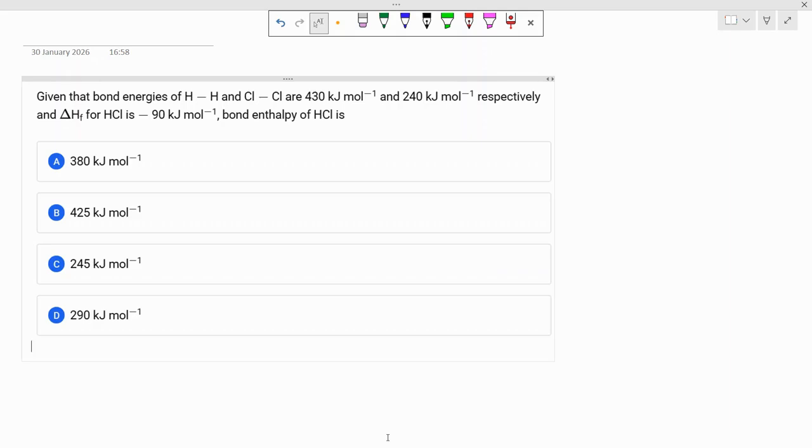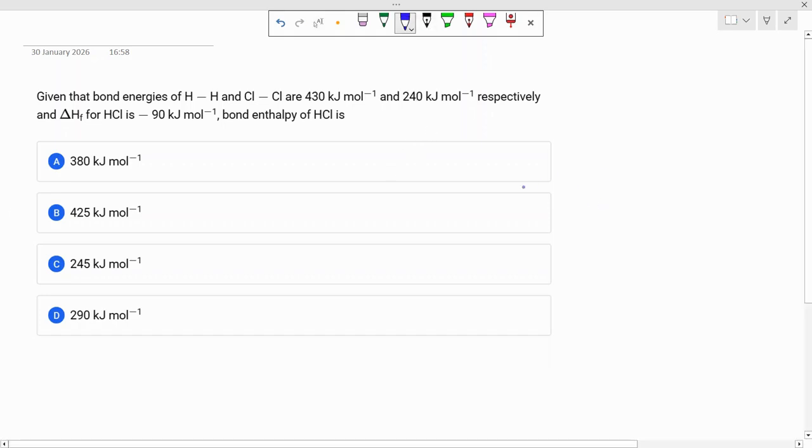You can check the previous year questions, whatever may be the question. If you are checking, definitely this concept will be there, at least one question according to this concept. So 4 marks you are having in your hand. So this is actually the Hess law concept. I will explain about that one. First of all, what are the given data?